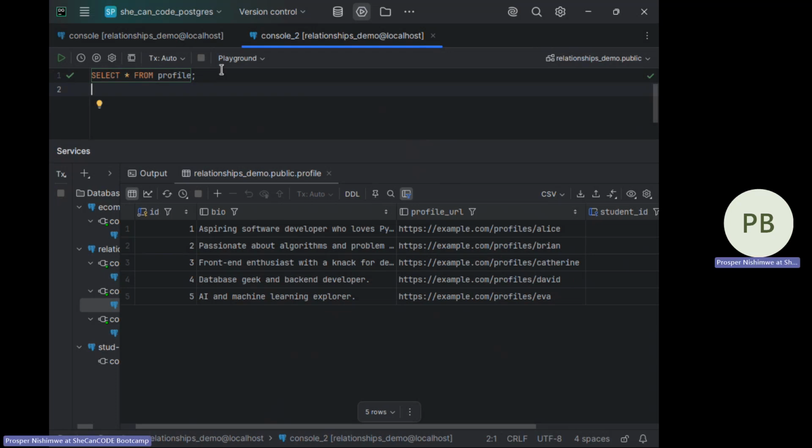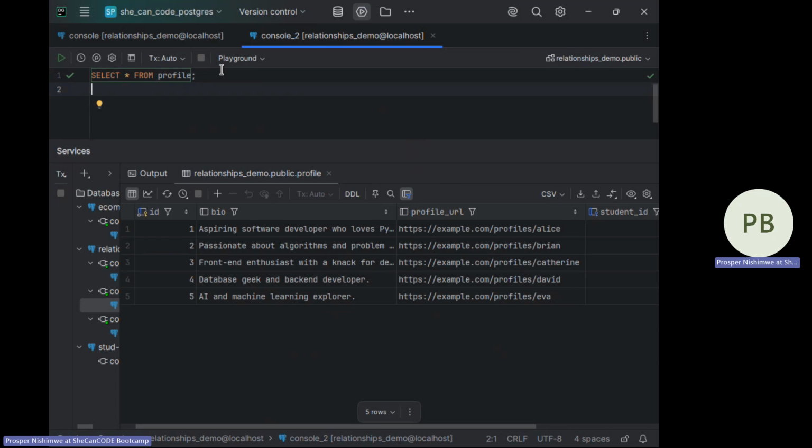Like, if we need to get the users with their profiles, we would need to check the user ID in this part and the user ID foreign key in this. If the user ID in this table equals the user ID in the profile table, then that user will be in the section.